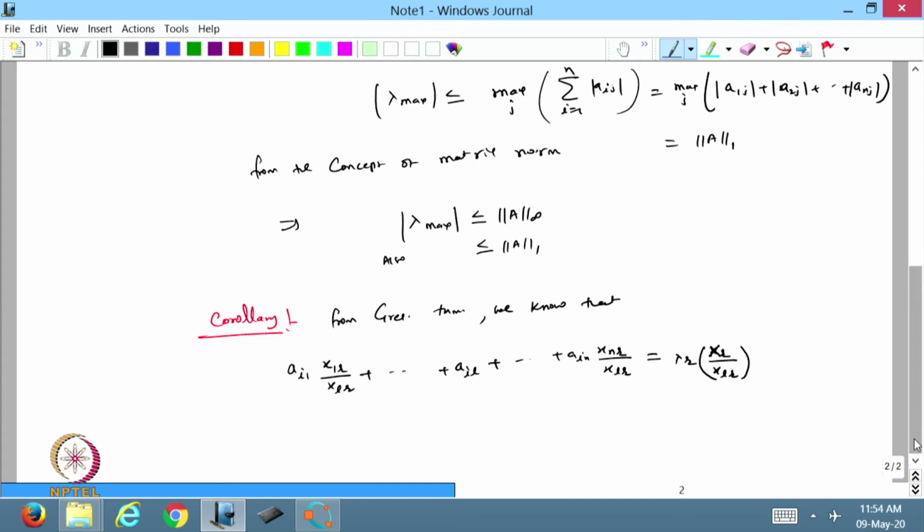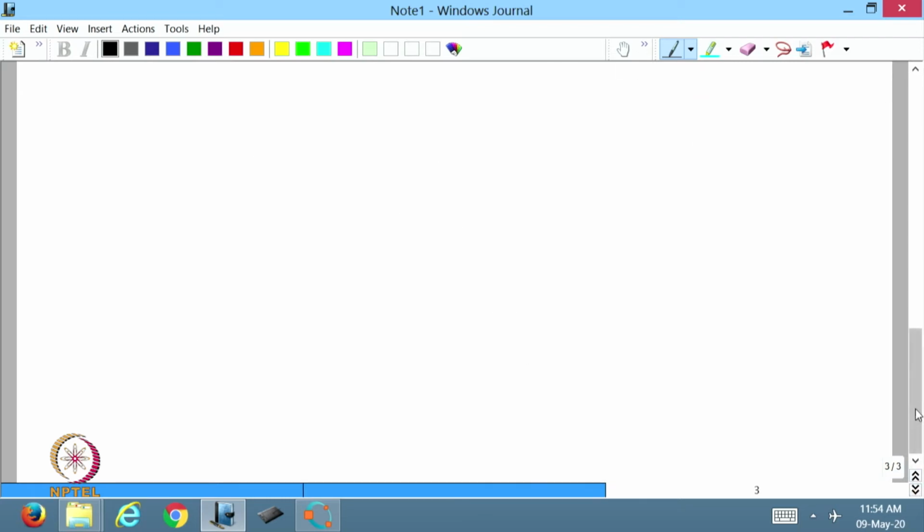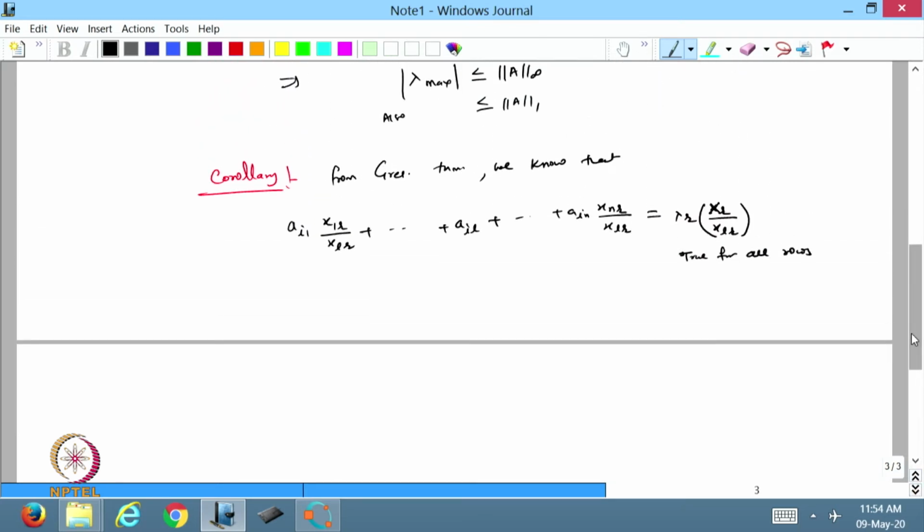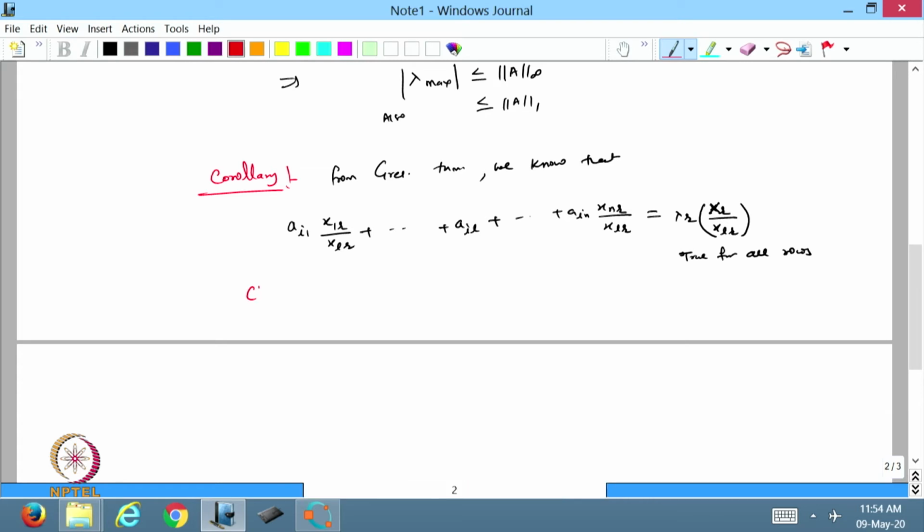Now, in this case, this is true for all rows. Now, from here what do we do? We choose the row with the largest component, that is x_Lr.